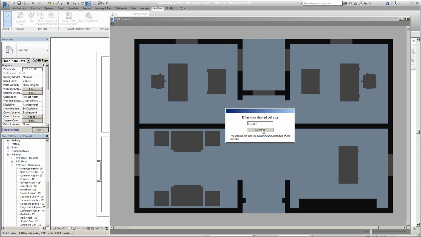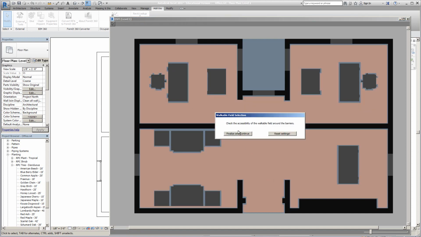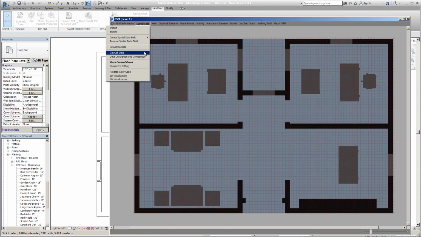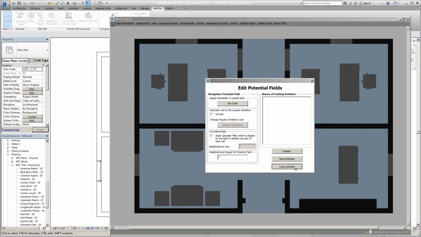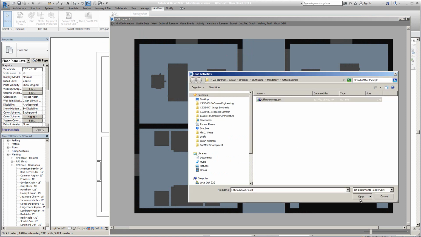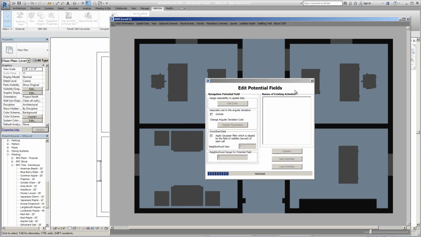Let's say 0.2 is a decent number. And I'm going to remove the grid from the view just to simplify things and let the visualization run faster. And now I want to create a series of activities. Well, actually, I'm not going to do that, but I'm going to load them from an external file that I've prepared before.